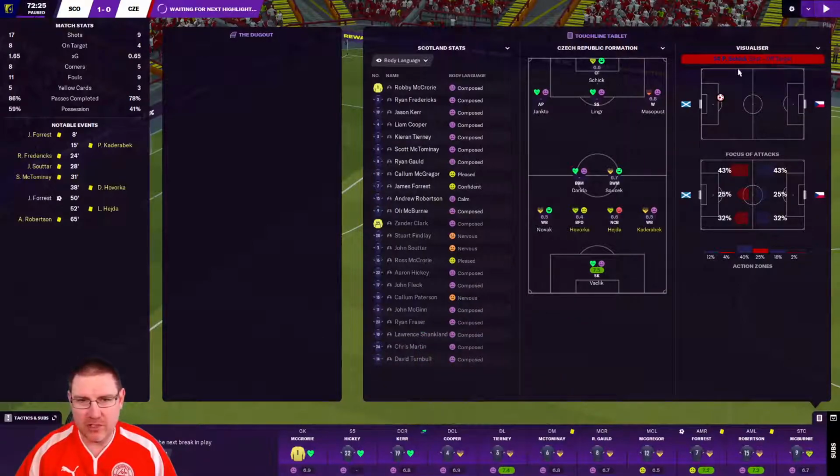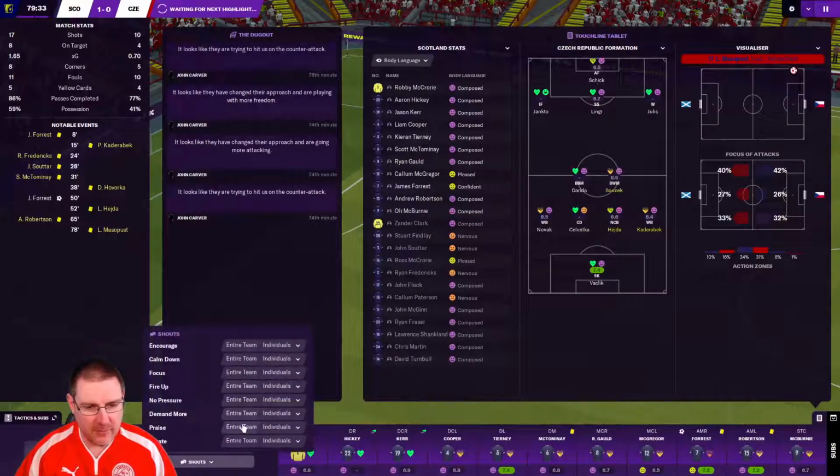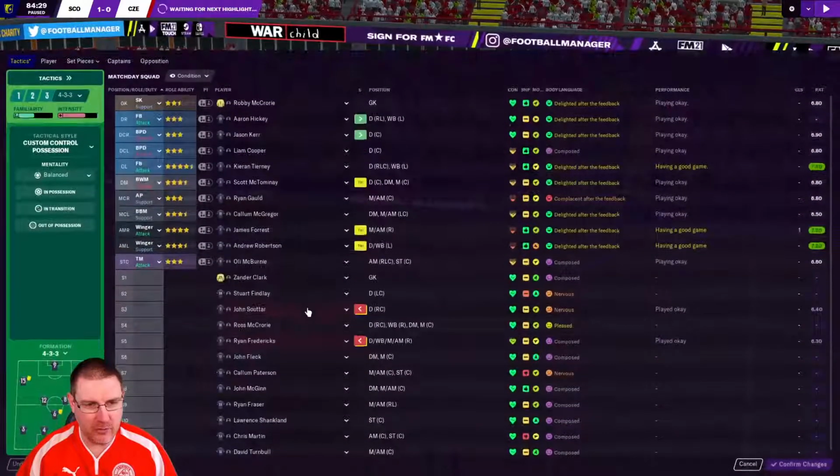So let's make that change. Let's go back to balanced off of attacking. Let's praise them again. And what can we do? All right, let's start and look to close this game down.